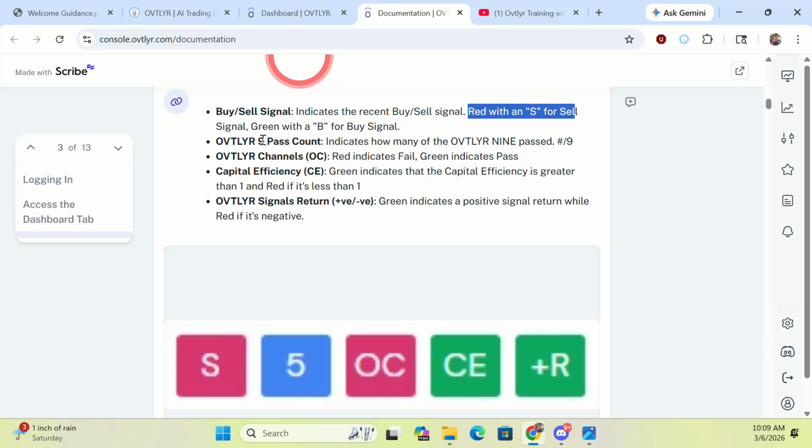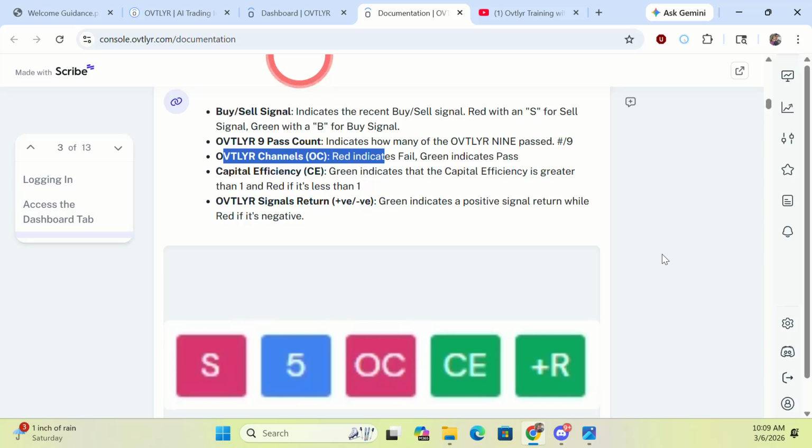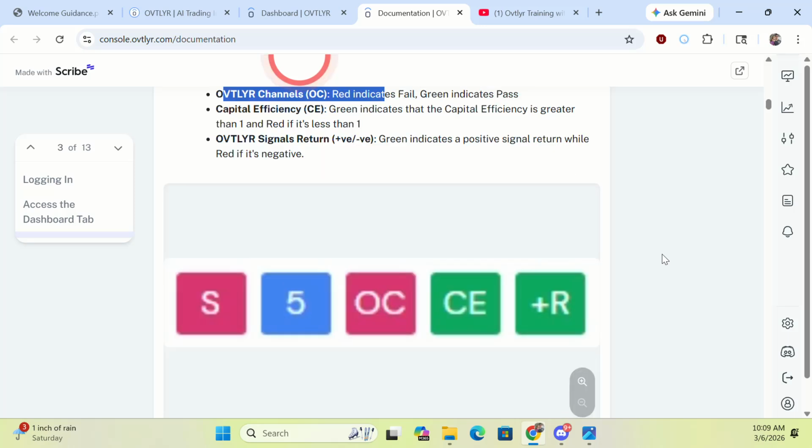If it's green, it's got to be with a buy signal. So this box would be green with a buy. Tells you the Ovtlyr channel status or the Donchian channel status. They're the same thing. So again, a lot of folks come and ask about this, and so it's called out specifically in the user guide to kind of help you out. And you can come back and reference it later.